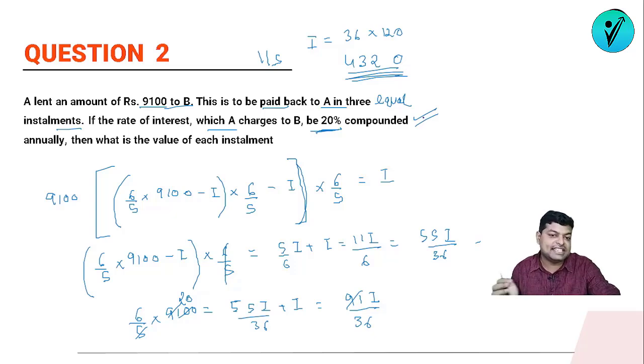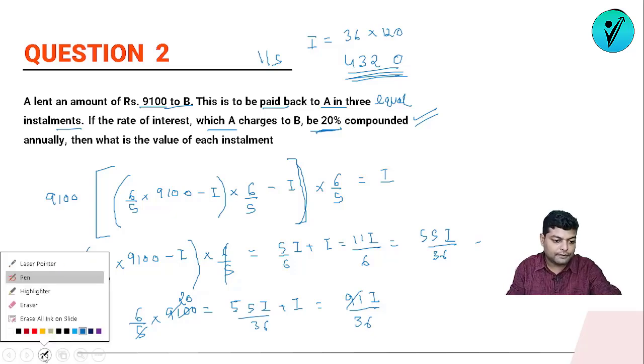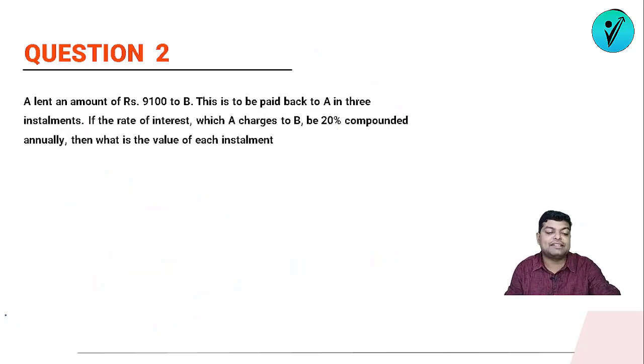So this is what the concept is of reducing balance. Means whatever balance is left off, उस पे ही interest calculate करना है. ठीक है. So this was one of the mechanisms. Let's quickly see the other mechanism. The other mechanism is the ratio method or the fraction method. So what do we have to do in the fraction method?